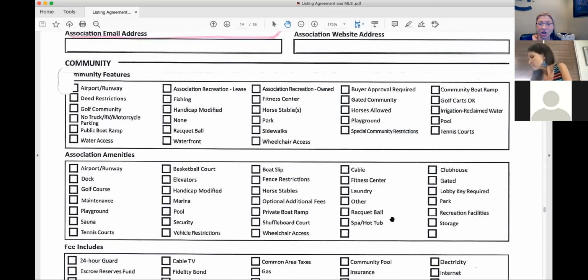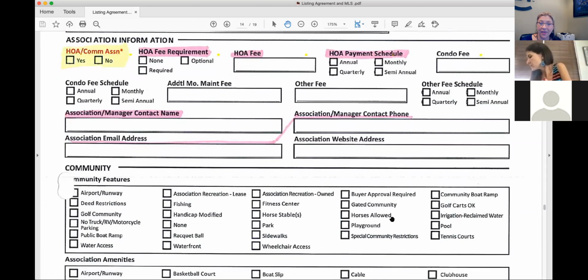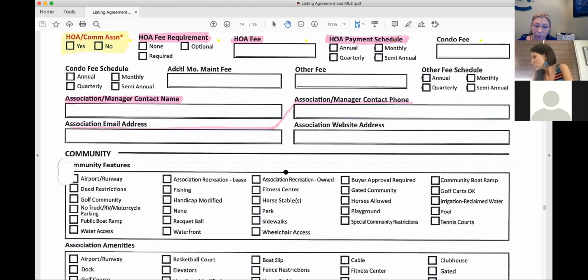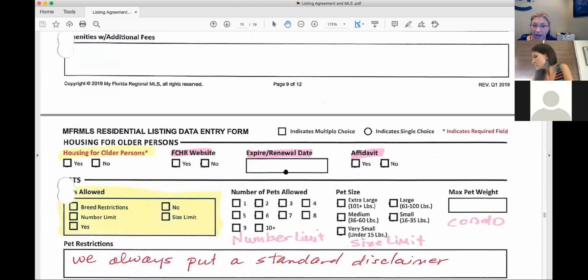And again, this is all going to be stuff that a lot of times sellers don't know. So sometimes you even have to contact the HOA on behalf of the seller, or sit with the seller while you contact the HOA, because they're going to say, well, you don't live here. And so you can say, here's the person that does live here. They want you to talk to me, and to find out these different things. But it's very important that you know that.